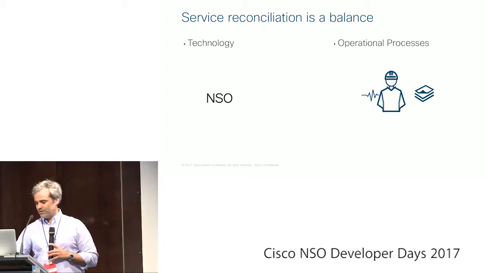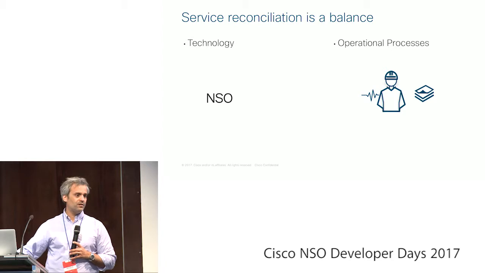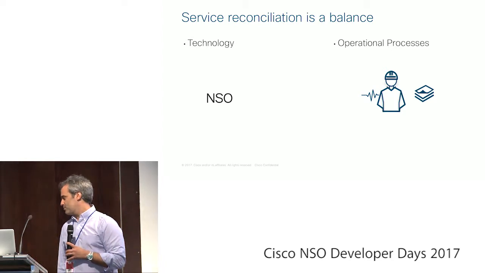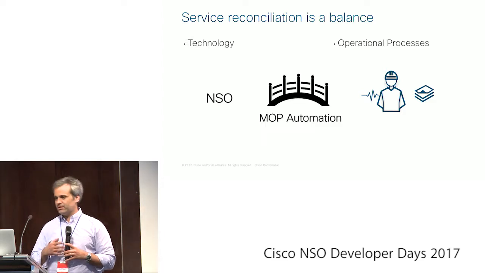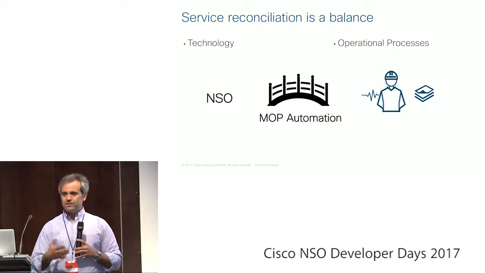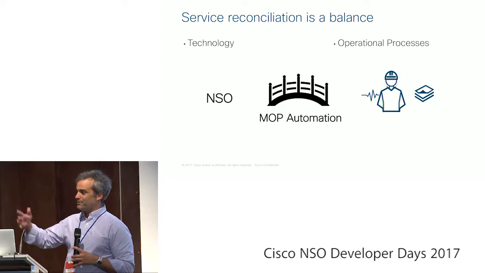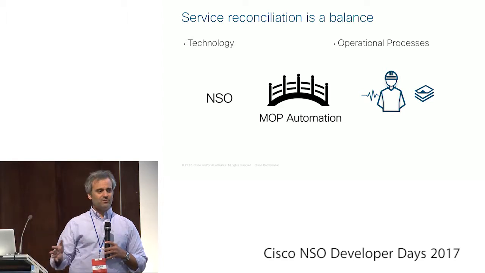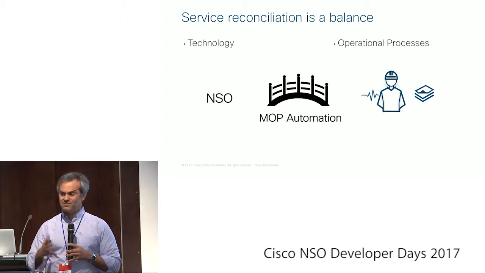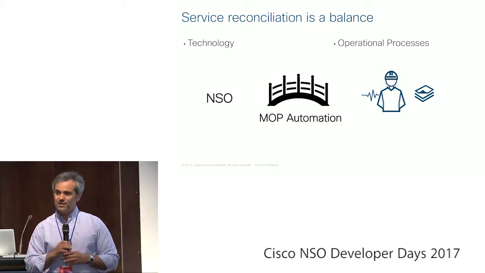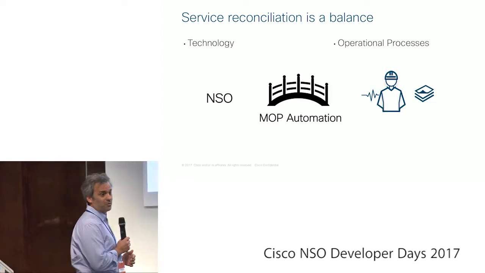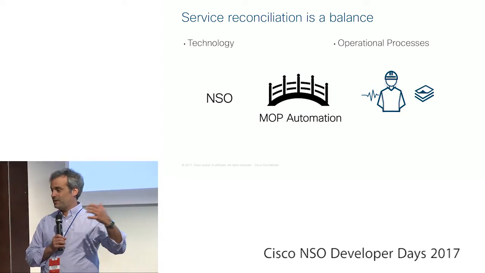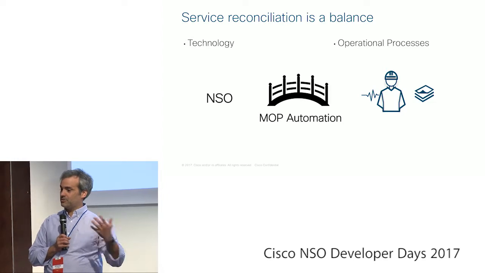And when we think about those, you also want to have a way to control that. So what we've seen also is that, in a way, even for those manual processes, those verifications, those manual interventions, you want to have a way to somehow control that. So that's where automation comes in. So at the end of the day, when you try to do an automation, you have NSO and its primitives and its logic.